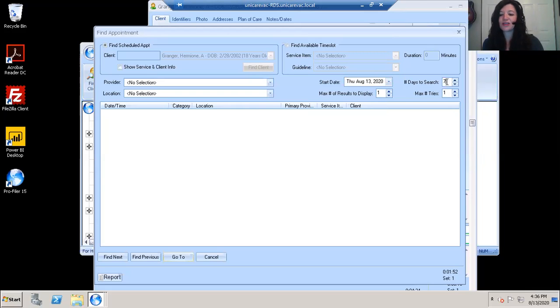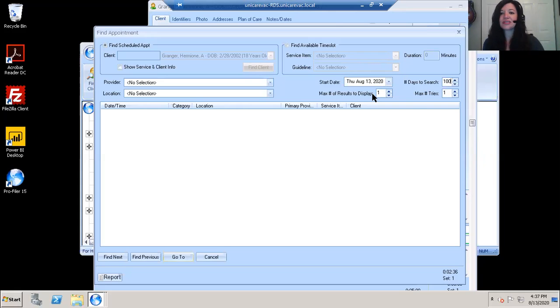The number of days to search, I usually pad this to at least 100 days. The reason is the farthest out that we usually see our people is 90 days max. Otherwise, we tend to be out of compliance with the way that most programs work. So I usually do 100 days or more, but that is also your personal preference. If they know that their appointment is in the next few weeks, you may not need to look out 100 days. But what the system is doing is starting August 13th, because that's the start date I gave, it's going to look 100 days out from August 13th and show me any appointments that are in that range, okay?